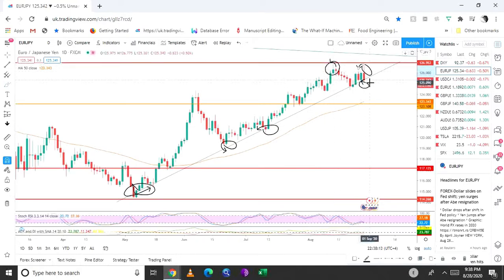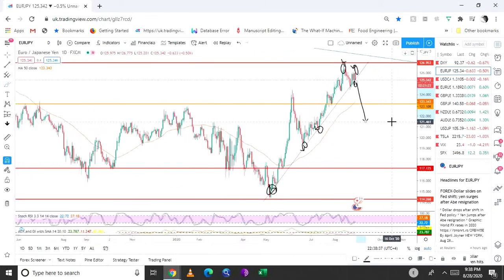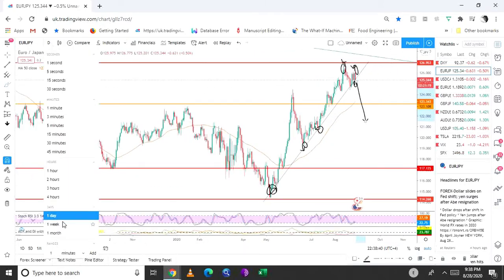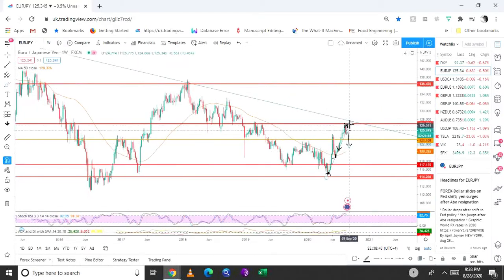There's a probability of the price going downward, but with the current uptrend we're seeing in the market, we have a very strong stock market, we have a very weak dollar. The Japanese yen as a safe haven doesn't carry much upside potential. So we clearly see an upside for Euro-Yen, meaning we hopefully will see more bullishness on this trade. And looking at the weekly time frame, I strongly believe that the price might break out there and start creating new highs, new higher highs and new higher lows, and that is very important.